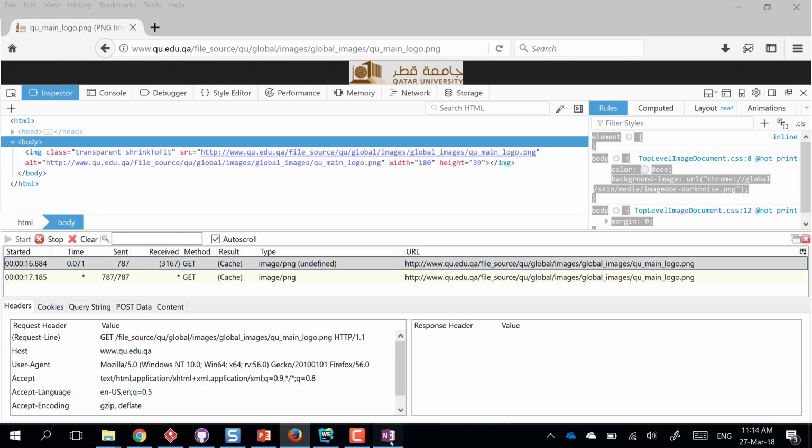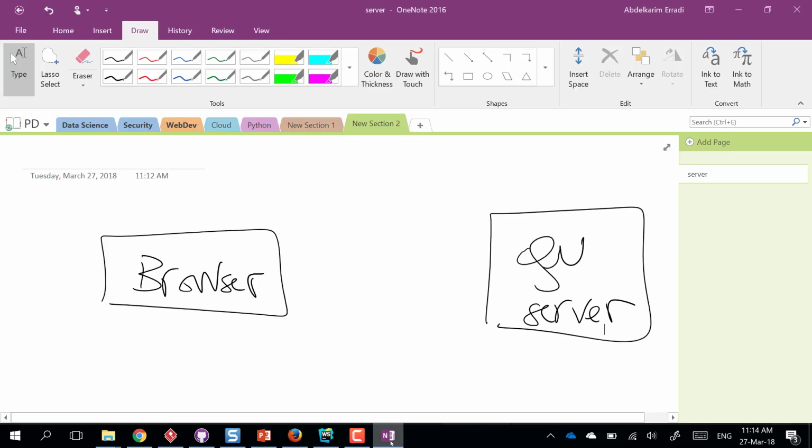The HTTP protocol is so simple a protocol. What you do is you send a request. The browser will send a request to the server. The request, the way it is formulated is plain text. It's a very simple text message the browser will send to the server.